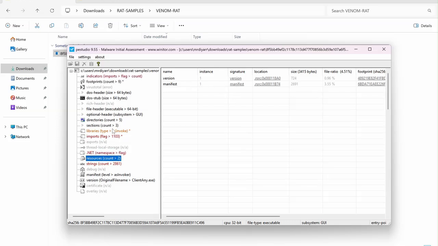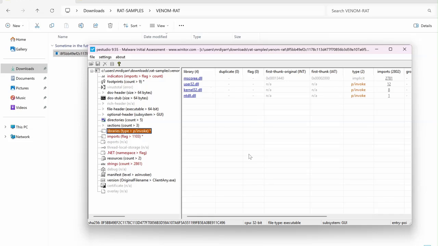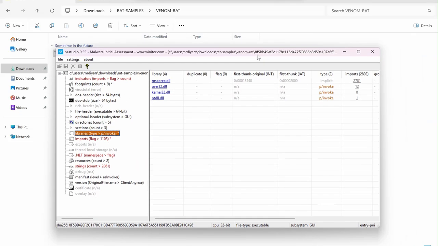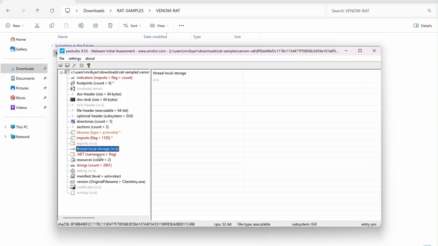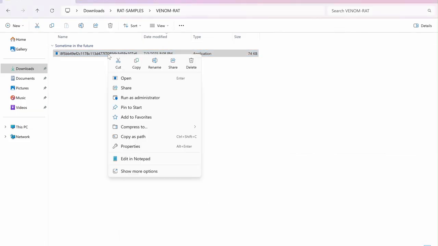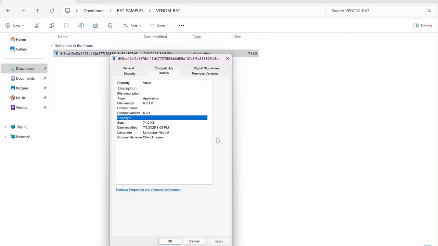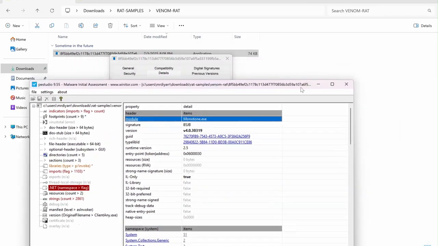Let's go to the libraries. The libraries are one of the most important to us. Yes, it's the same. That's why I mentioned please always try to find more indications to have a more positive and true result, not a false positive. Through Detect It Easy alone there is some information, like there is no import, but actually there are a lot of imports. We have the same information from the .NET stable, the module monotone.exe.